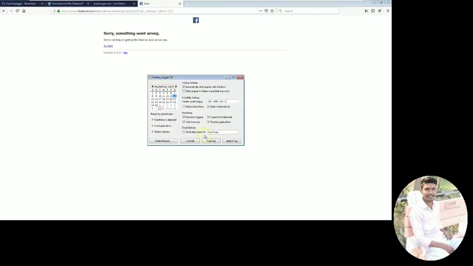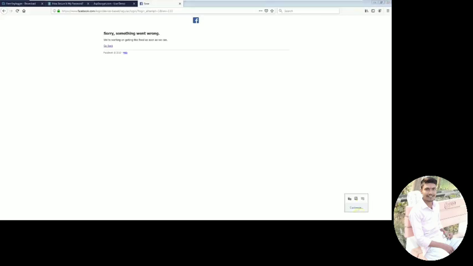Now this is the free version. There's again a paid version for it. So you can go and visit this site and see how this keylogger functions. If I press on the X button over here, it will ask me if I want this to be hidden in the system tray. If I click on yes, only using this shortcut will I be able to invoke this screen. So just for demo purposes, I do not want this to be hidden. So I'm going to click on no, and you can see that the keylogger is still visible over here. So that was the first demo that we are seeing.